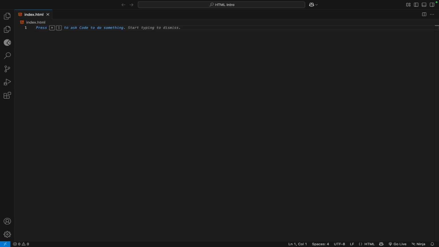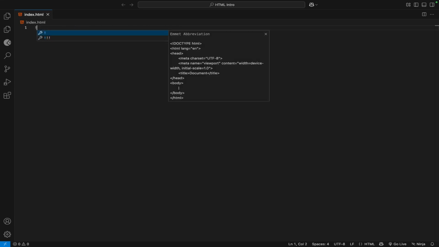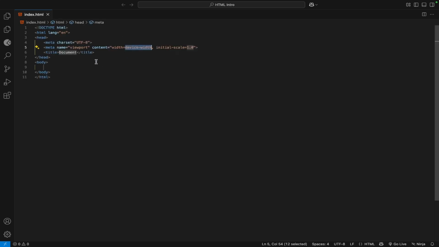So when creating an HTML boilerplate, what I usually do is that rather than writing it all up from scratch, I press Shift 1, and it will bring up this exclamation mark, which is something from Emmet. Emmet is within Visual Studio Code, and it allows us to do things faster. So once the exclamation mark has come up and I can see this, just click on your tab button and voila, everything is done. Your head is there. So for this title, I'll change it from document to portfolio.